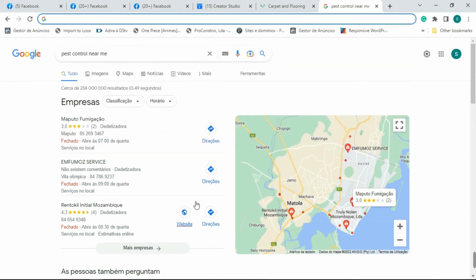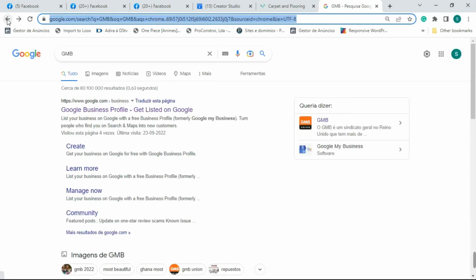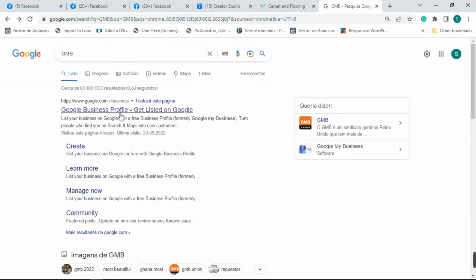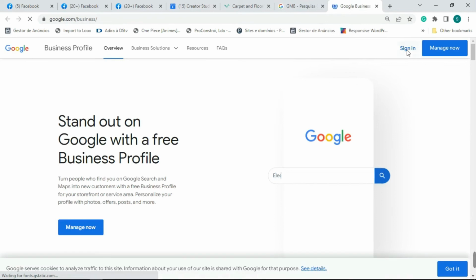Google needs to verify you by postcard. So you must send your address, and they're going to send the postcard. Let me see if I have some on this account right here. I'm not sure.